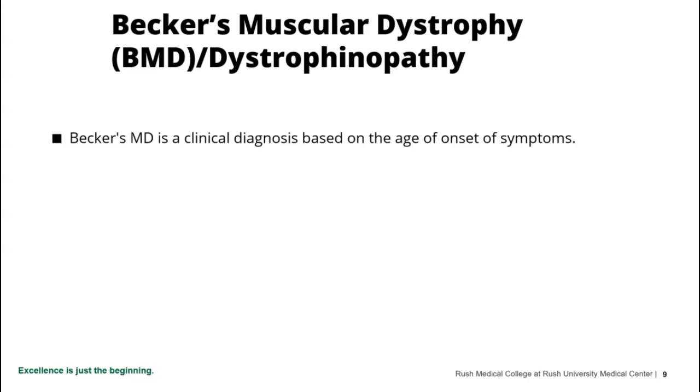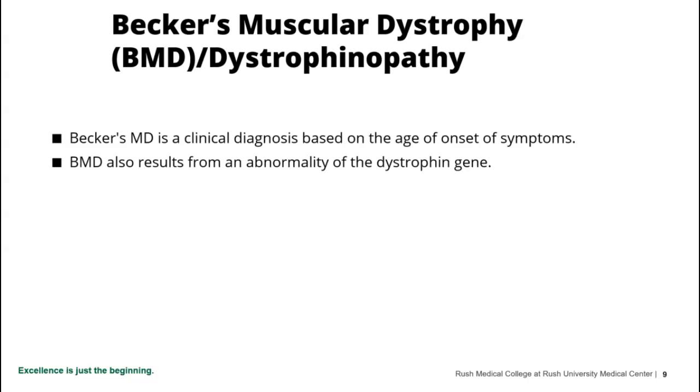So Becker's muscular dystrophy, you have to remember these things, especially when they're named after people, were clinical diagnoses. We did not know what caused them. We didn't know about genes or anything. And clinically, a patient with Duchenne's muscular dystrophy, that was described by a Dr. Duchenne, presented between 3 and 6 years of age, and Becker's a little bit later. And so they always knew they looked very similar to Duchenne's even before we knew the gene.